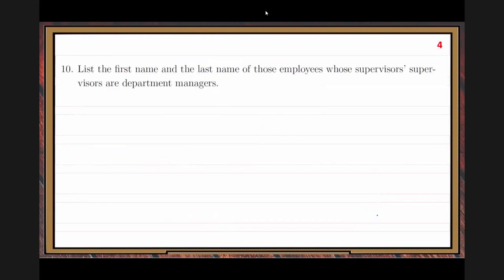Number 10, list the first name, last name of those employees whose supervisors are department managers. This one, you have many problems. The biggest problem is using too many copies of the employee table. Here, we only need 2 copies, but those students use 3 copies.